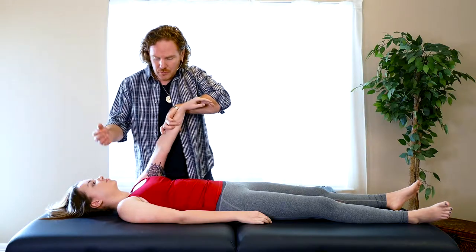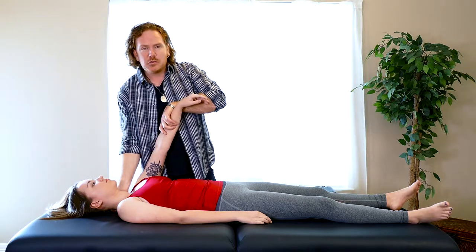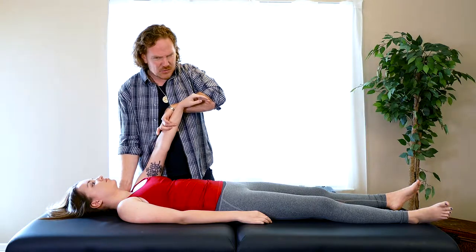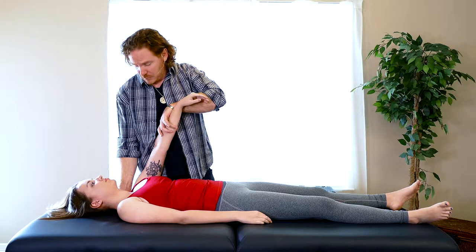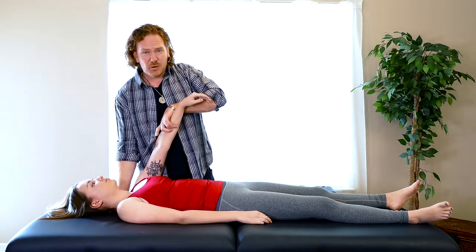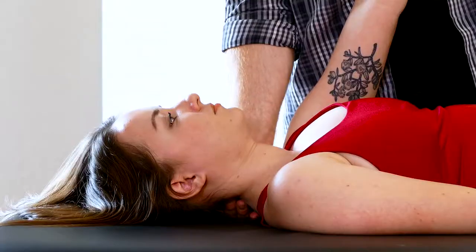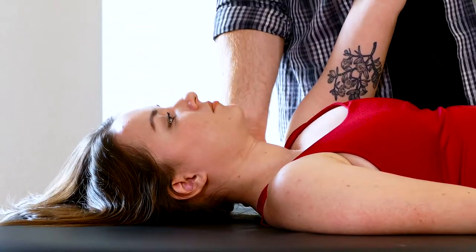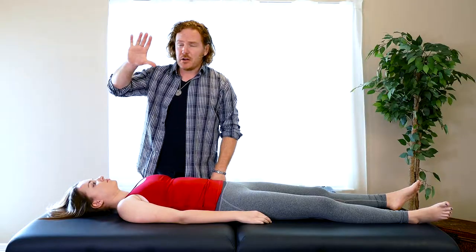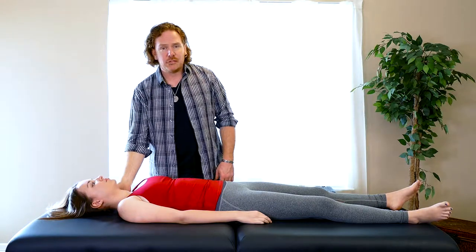Let's ask her body if there's any vertebrae in her neck that need to be worked with. Strong — we touch the body, nothing wrong with her shoulders. I'm going to touch on the fuse box, the electrical box of her body: over C2, over C3, over C4 — C4 goes weak, feel the difference? Over C5 — nothing. Over C6. C4 seems to be her weakest. So I'm going to adjust this and ask: is it this side? No. Is it this side? Yes. I'm pushing in on that vertebrae — that's how I know I need to work on her left C4.